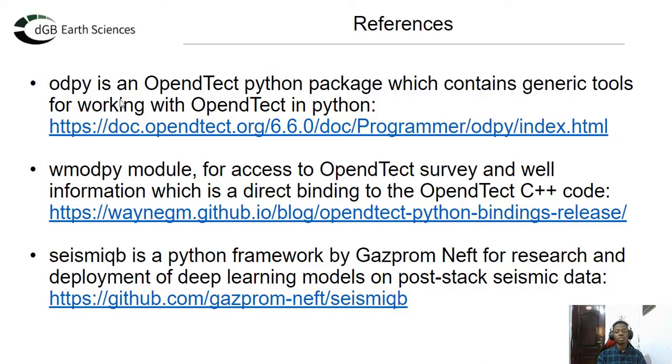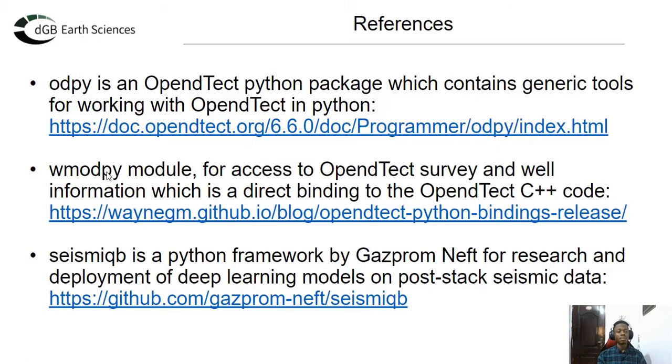The odpy.common, which enables easier interaction with the OpendTect software and database. And also the odpy.seisman module will be used, which is used for accessing the seismic database for a particular survey or project. And also the horizon man, which will be used for working with the horizon data needed for this webinar notebook.